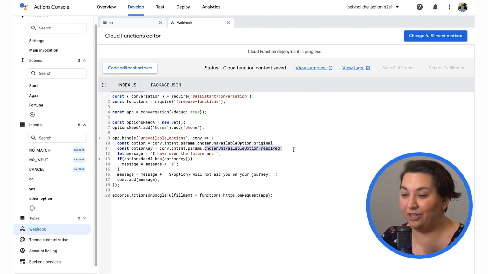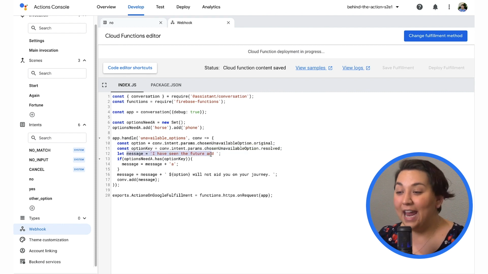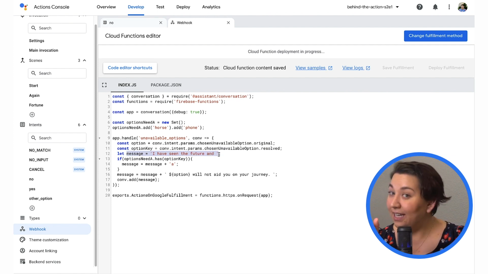And so what we're going to do is start constructing our message. The message is, "I have seen the future," and this is where we want to check: does that particular word need an A? If it does, we'll add it. If not, we won't.